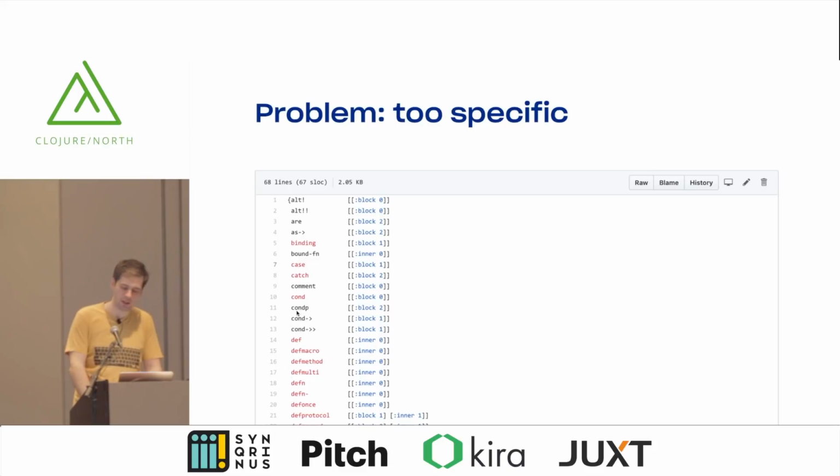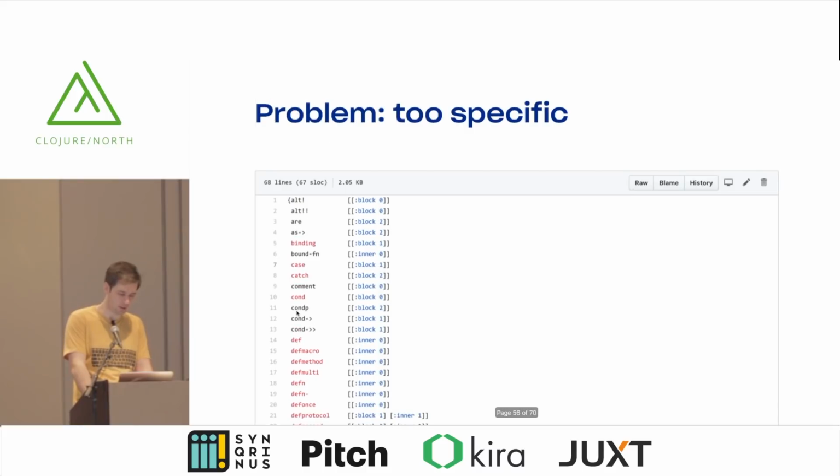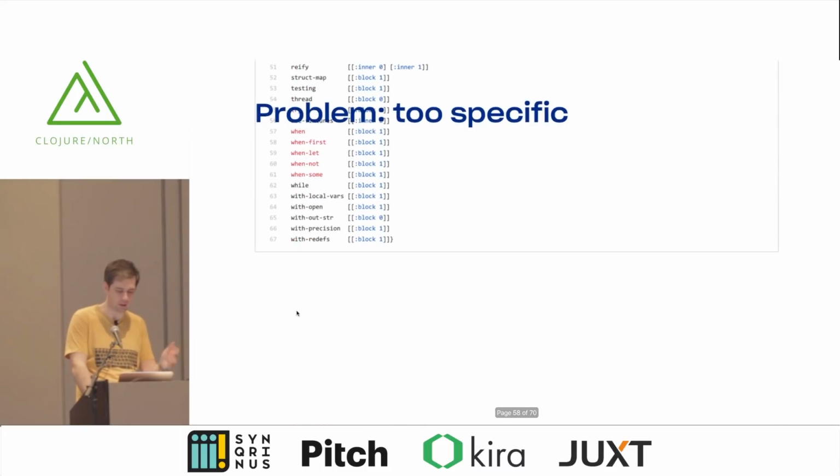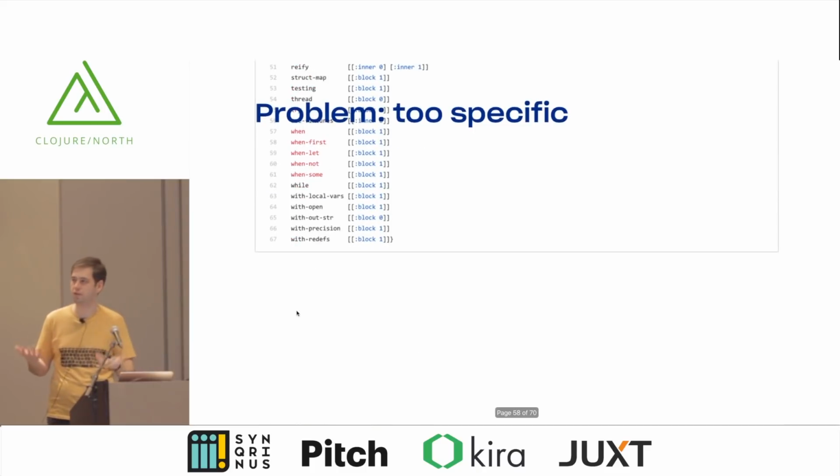The other problem with it and with its implementations is that they try to make Clojure code look good by implementing lots and lots of different rules, right? So here is the list of rules in CLG-FMT. There are 67 rules, which are all the different forms that they can think of.